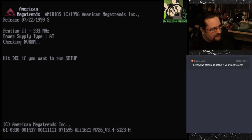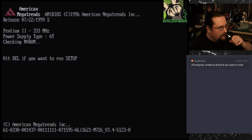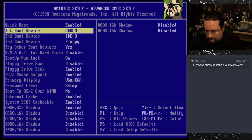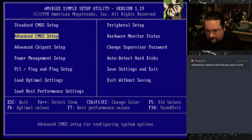Now just for my sake, I'm just going to switch this over to me and I'm going to turn the volume up considerably. While we're at it, we might as well fix the boot up. IDE and then CPU. And then floppy.